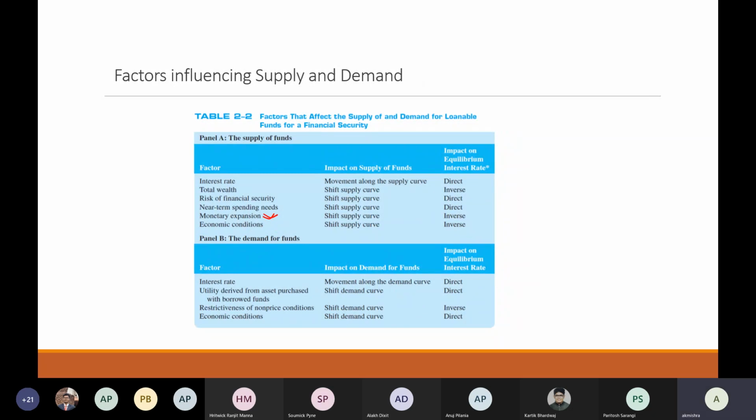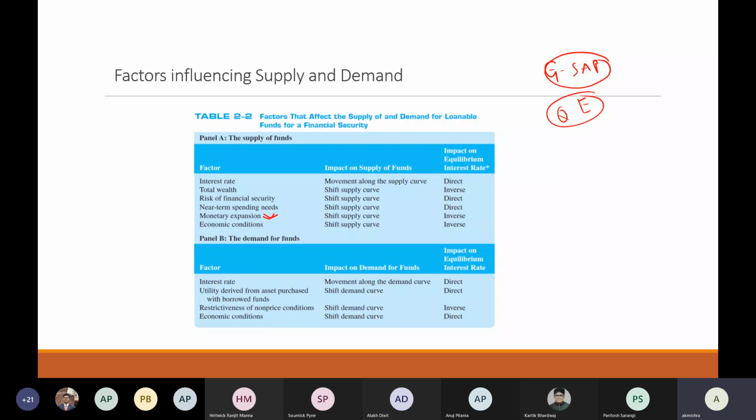Whenever we talk about quantitative easing, QE, or if you go and read GSAP, in these two scenarios, what happens? Securities are purchased by the central bank. Like in the US, the Federal Reserve has purchased securities from the market, government securities and various other maturity securities. And when securities are purchased, money is infused in the economy.